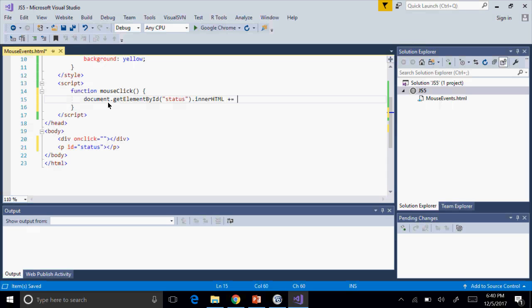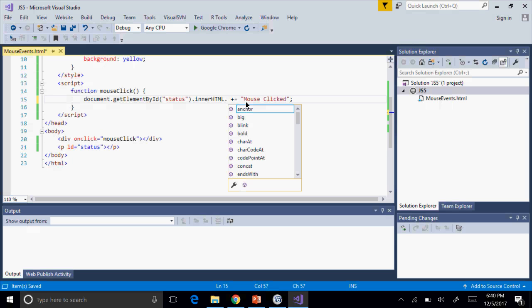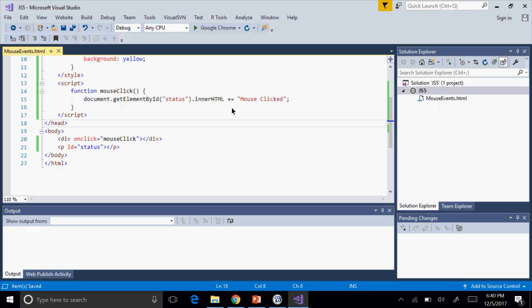Plus equal to, I can write this, I think, I don't remember, but for now I am writing plus equal to something like mouse click. Okay, let us observe this. I'm doing a mouse click. So yes, that's it. So I wrote a function, and inside that I grabbed this element, and to that I am appending the mouse click. I should have an append actually. I don't have that one.